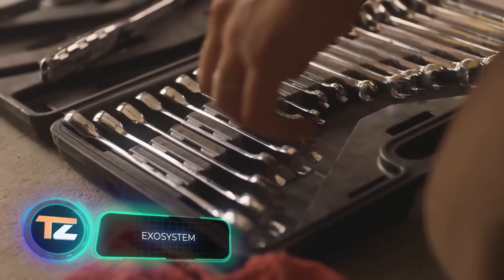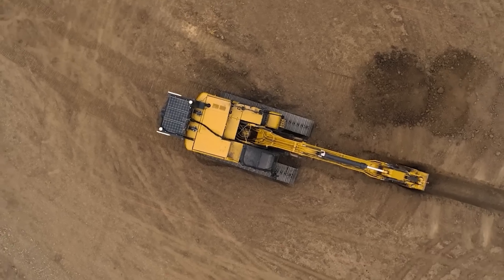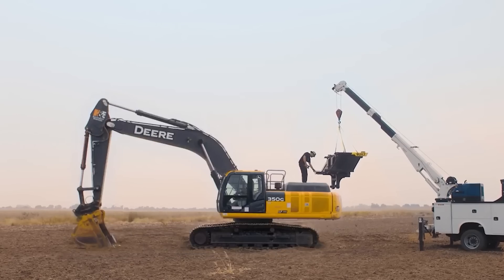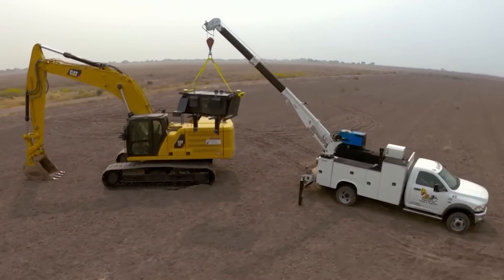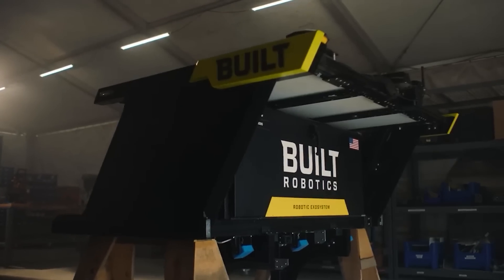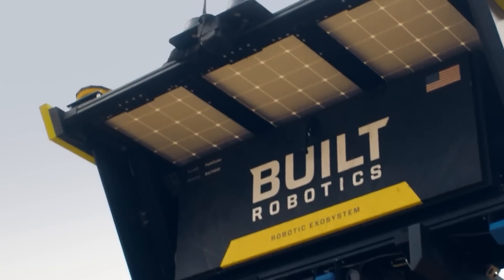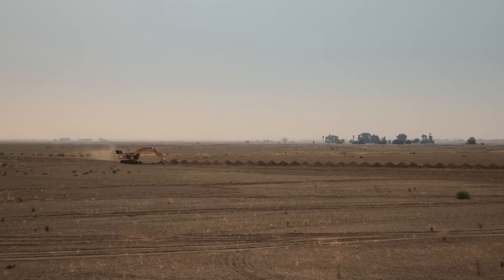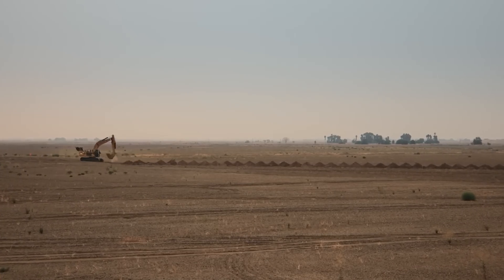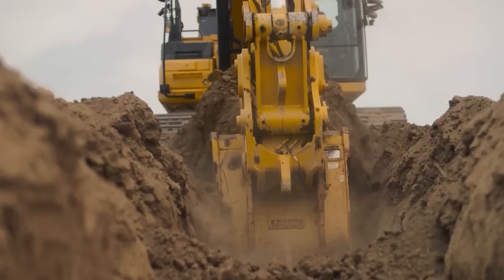We have seen all sorts of scenarios for the rise of the machines — according to Terminator it was supposed to happen back in 1997. However, so far the machines behave themselves. For instance, here's a system that turns any excavator into an autonomous robot. It's mounted in the back of the machine in just a couple of hours, and you also need to set up beacons on the site. Then you just upload the tasks and the robotic excavator will do them.